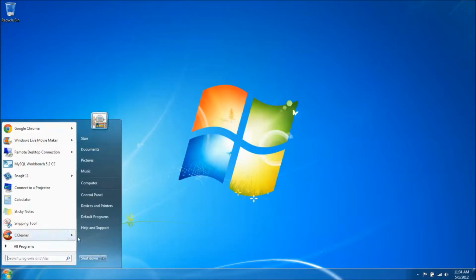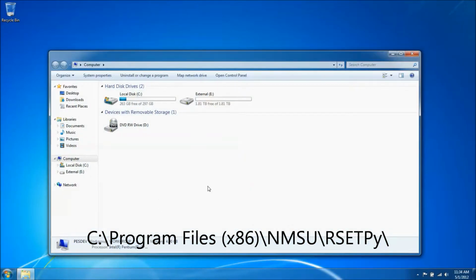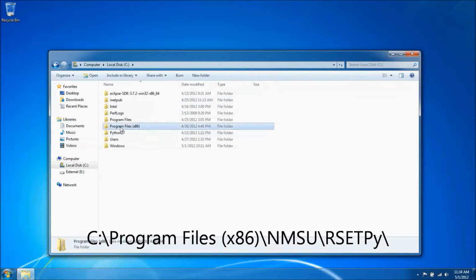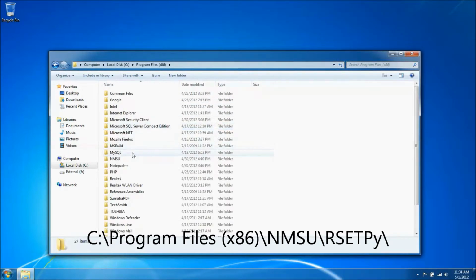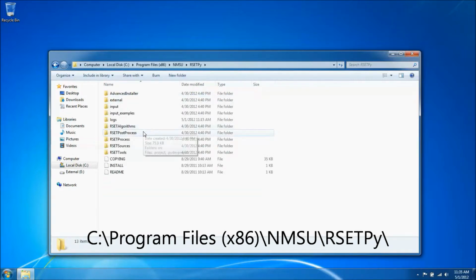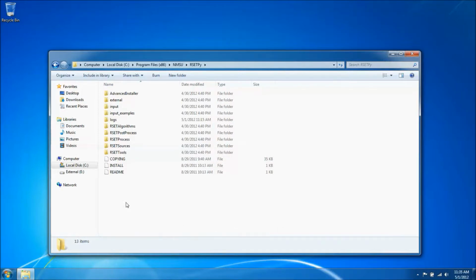So we're going to go to Computer, Local Disk, Program Files x86, NMSU, RSETPy. If you remember from the previous video, this was the default installation location.